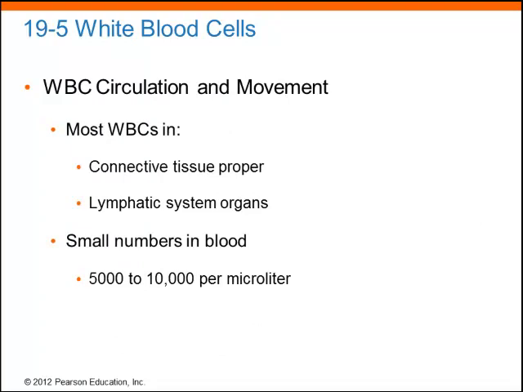Now, there's a normal amount of white blood cells in the plasma, but in fact, most of your white blood cells have spread out. The blood is simply a way to get white blood cells where you wish them to go, and most white blood cells take up residence out in the body tissues, including connective tissue proper and the lymphatic organs, including the spleen. So what you see in the blood, 5,000 to 10,000 per microliter, is actually a very small number of the available white blood cells. And if you have an active infection, say appendicitis, then you're going to see that number jump fairly quickly. 20,000, 50,000 or more is not uncommon.